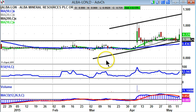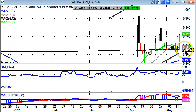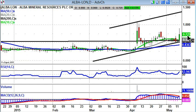Starting off with Alba Mineral Resources, where it looks as though there's been a decent revival here. What's positive on the technical side is the way that support on Wednesday was at the 200-day moving average, 0.55 pence. And normally when you see a stock on market recover the 200-day line in that way, we are in for a sustained positive trend change.